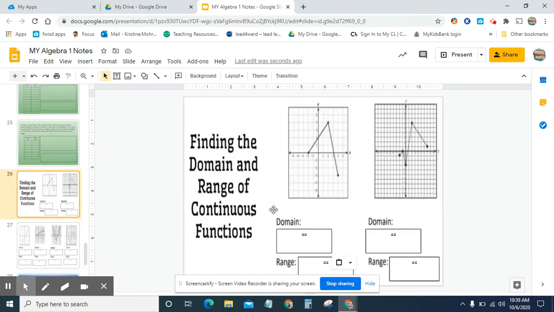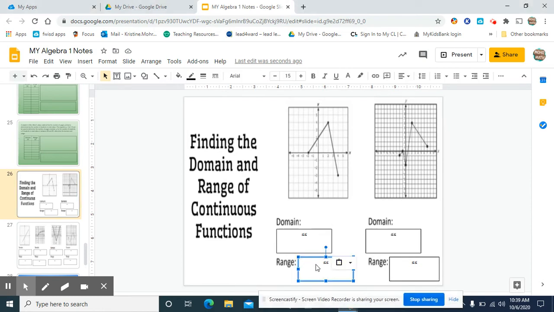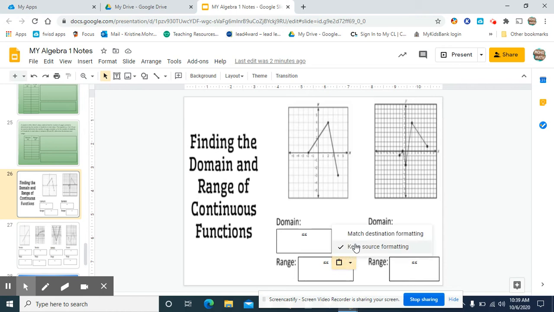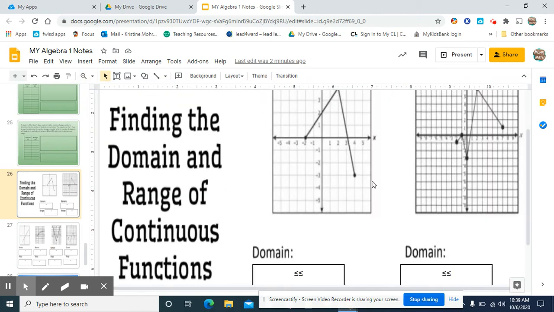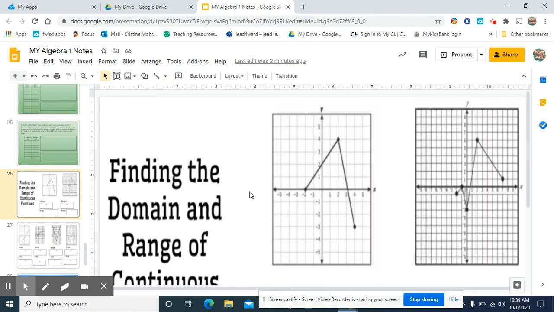And to help us out on each of the domain and range sections here, I have already put in the less than or equal to sign, which is going to be the most frequently used one. In some cases, it will just be less than, and I'll show you guys that situation and when that occurs. But what we're going to do is still work on finding the domain. I'm going to zoom in on our graph. And we start first, we know domain is our x axis, our x values. So we're going to be focusing on this horizontal axis.